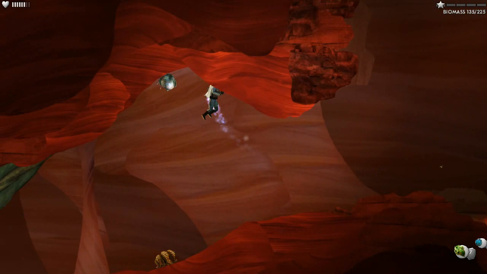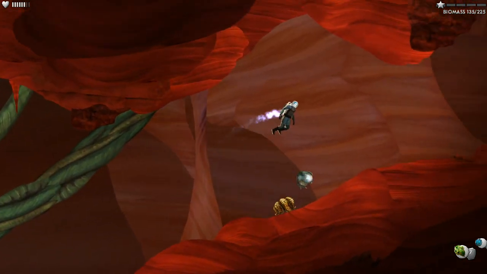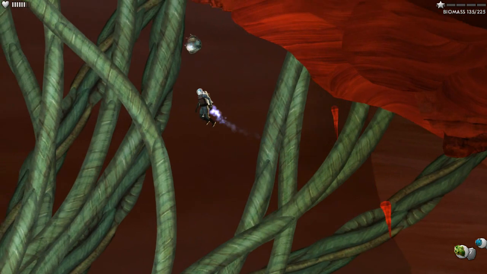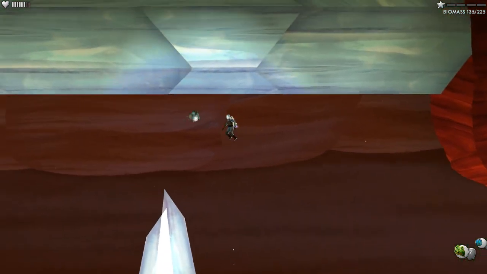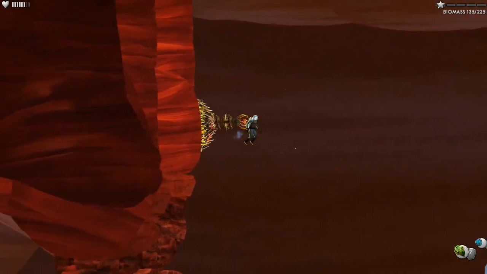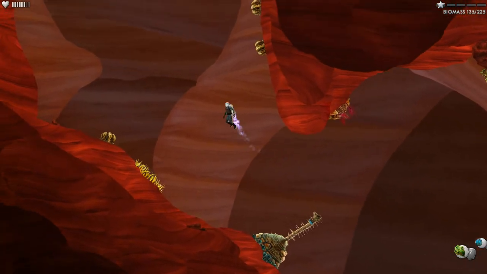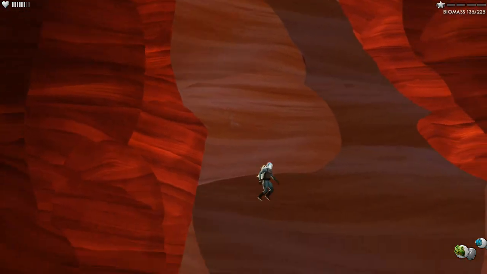Just a random lava pool, sure. Nope. You're going the wrong way. Ah, go that way. Cerebrain there.